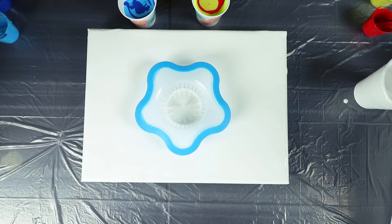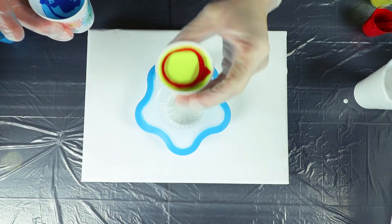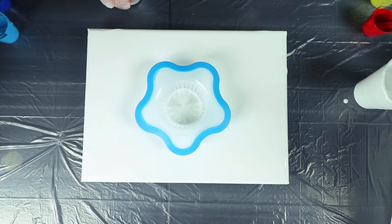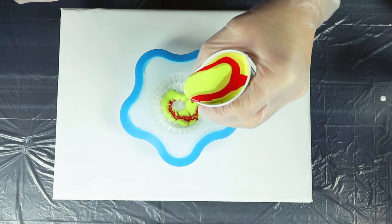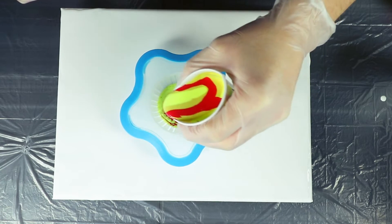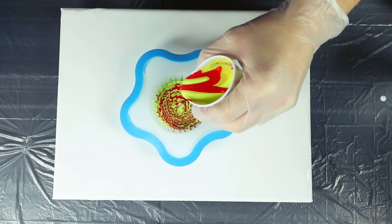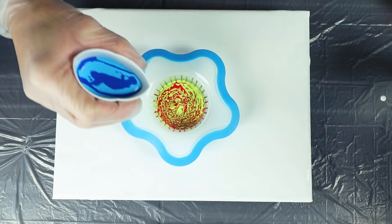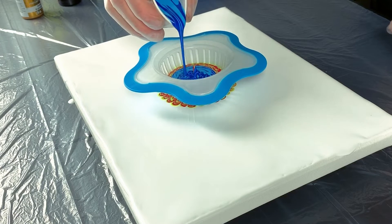The weather in North Carolina has been insane the last few days — it'll go from 60 degrees in the afternoon and then last night it snowed. It's almost like it doesn't know what it wants to do. Alright, so let's get into this pour now. I've got my hot colors in one cup, cold colors in another. We're going to do small semi-circles, trying to make a good contrast between colors, so it's going to be almost like a tree ring pour. I'm already loving the way those colors go together — that's glorious looking.